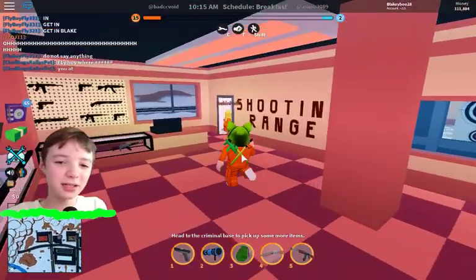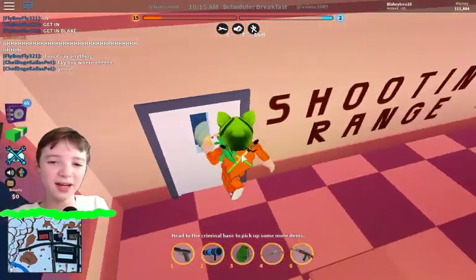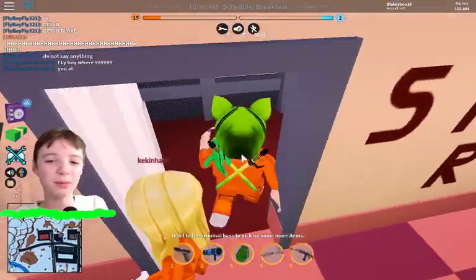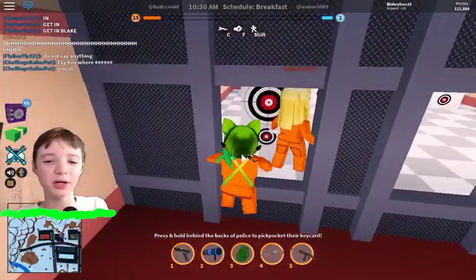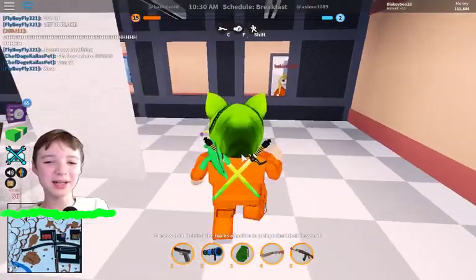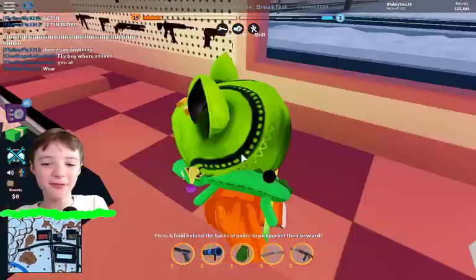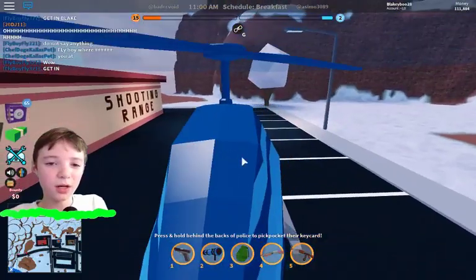And also another good glitch with this, this is not really related, but this is a cool glitch and fun. If you go in here, this is actually a shooting range, but you can go inside of this shooting range and just kind of play around. Just a little fun thing to show you guys if you wanted to ever do that and just hide out. It's kind of fun.